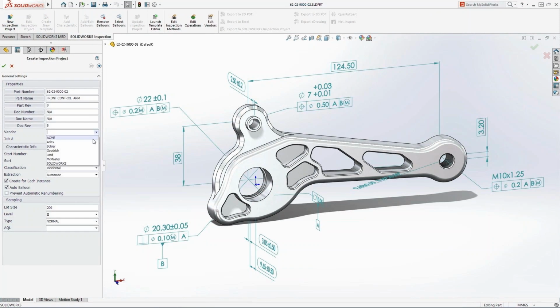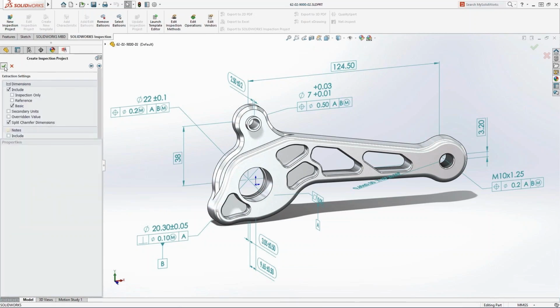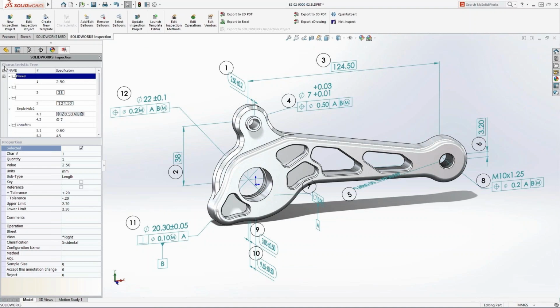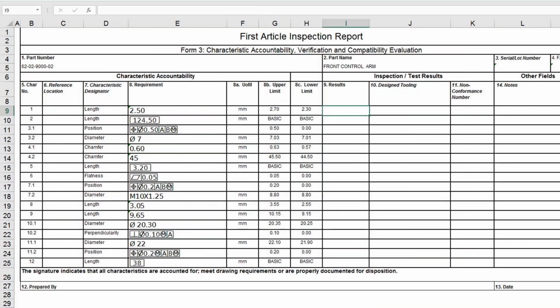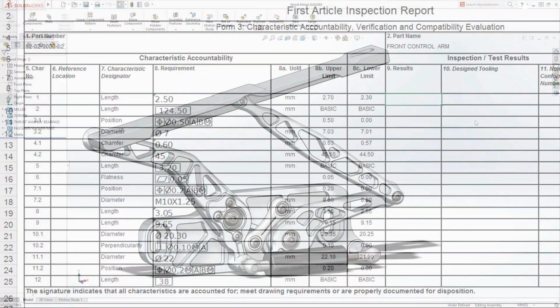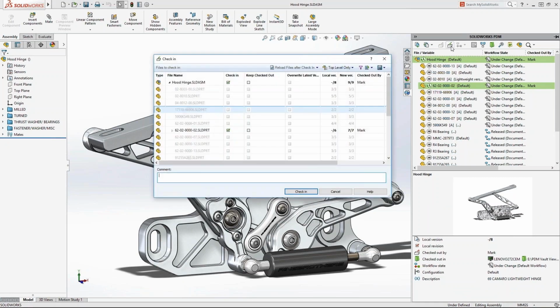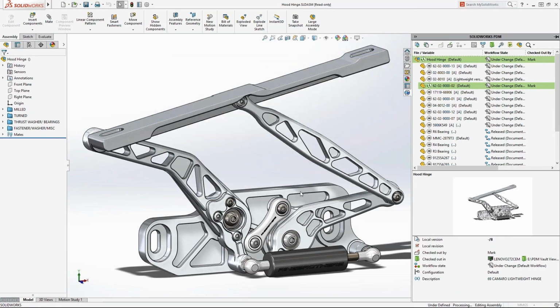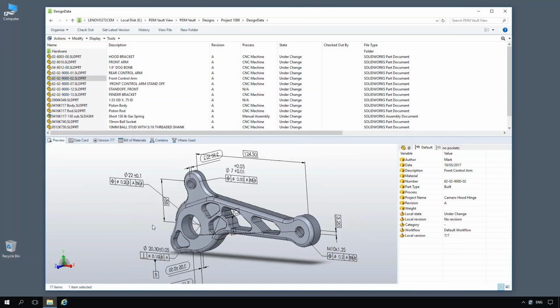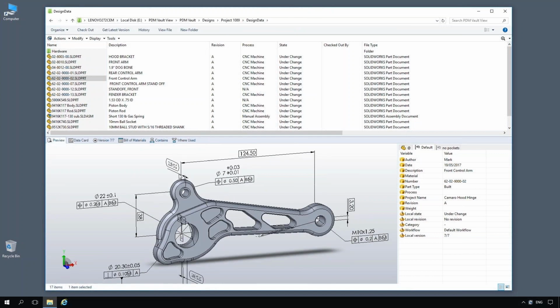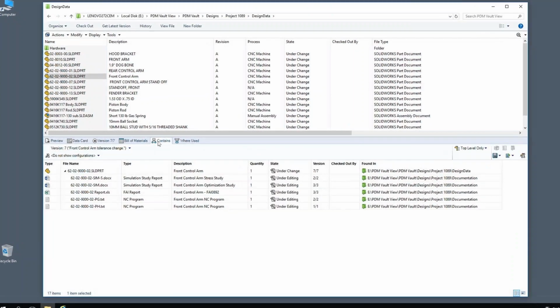Now we also have, like I said, our inspection product that you want to be integrated with. So here we're ballooning directly on the 3D model. You could also do that in your 2D drawing, and then directly from there, output your first article inspection documentation. SolidWorks wouldn't be a complete package without SolidWorks PDM and the ability to control the entire process. Who has the right to make changes? When the changes are made, they can be sent to everybody and everybody gets the updates. You really want to manage the whole process with SolidWorks PDM, right?